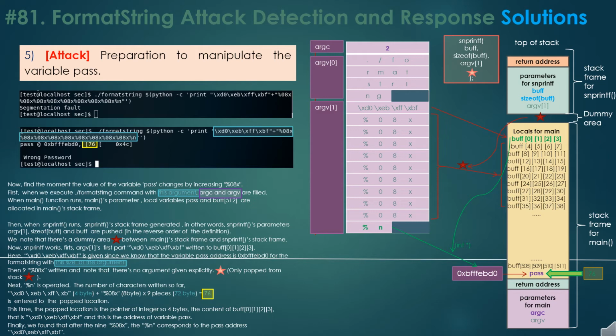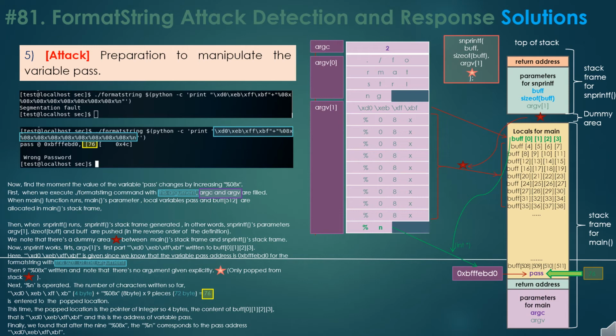Then, when sprintf runs, sprintf's stack frame is generated. In other words, sprintf's parameters, argv1, size of buff, and buff, are put in the reverse order of the definition. We note that there's a dummy area between main's stack frame and sprintf's stack frame.